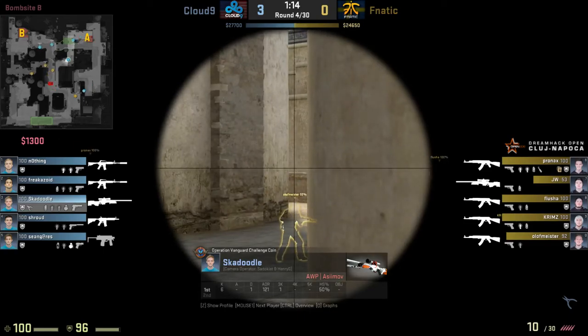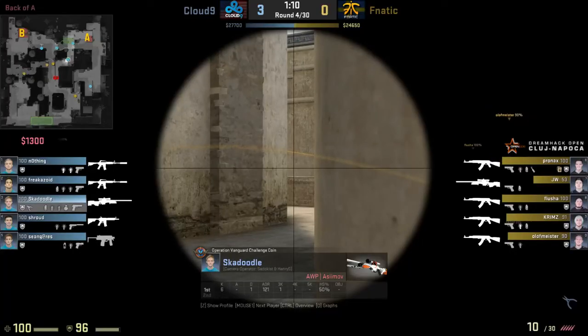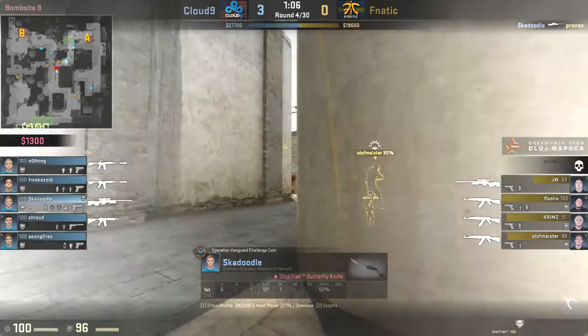The thing is, though, he's by himself, hasn't got anyone else to help him out. I thought Olaf knew and had that pre-aimed. He knows the angle every bit as well as Skadoodle does. That could have been dangerous. But he'll get a good exchange.